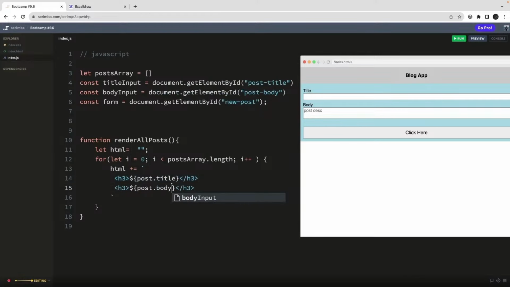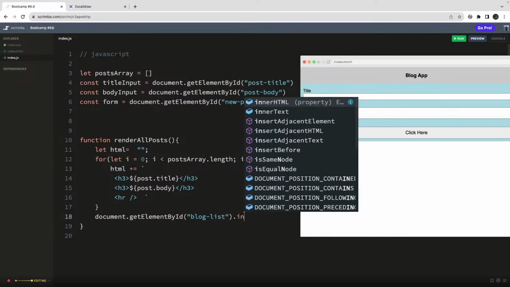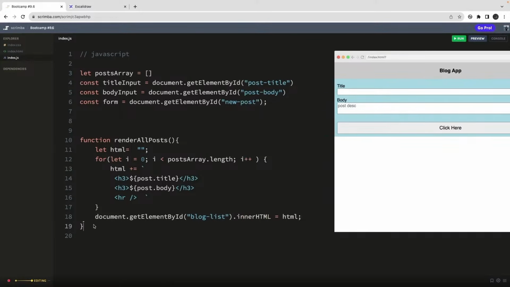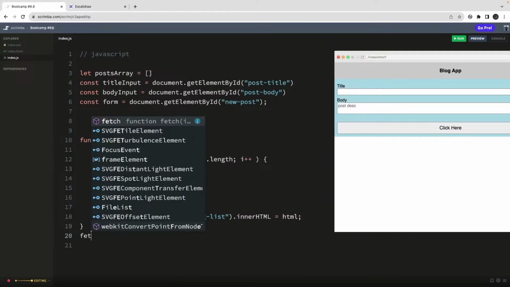But whenever there is a dynamic expression, we can put that inside backticks at line number 13 and line number 17, and we can put dollar curly braces variable name dot title, because post is an object, and inside that we have title and the body. And this is not a post, it's postArray of i, right? And document.getElementById().innerHTML equal to HTML. So this we already know how to set the inner HTML content, right? And this renders all the posts.